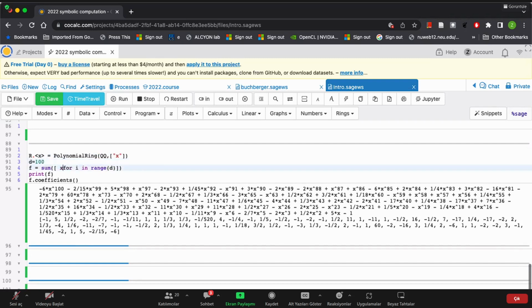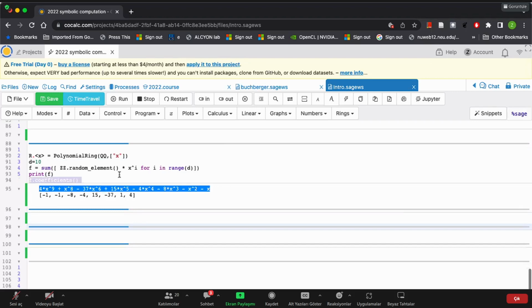I will create x to the 100, x to the i times some coefficient. Let's say zz dot random element times this. Okay, let's make it 10 so that we can see it. You see, I chose random coefficients for every monomial, and then I add them up.